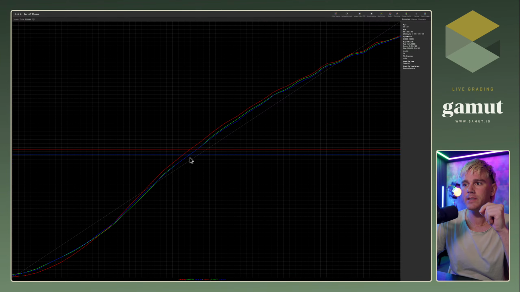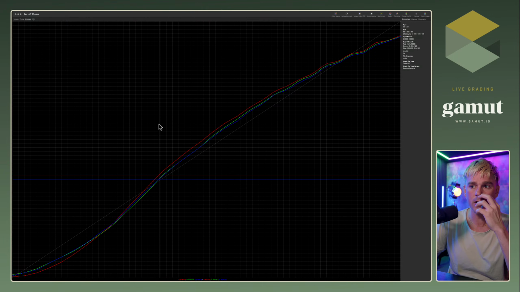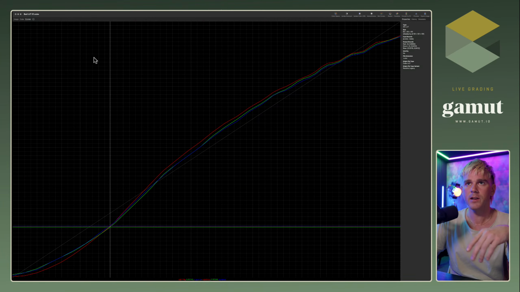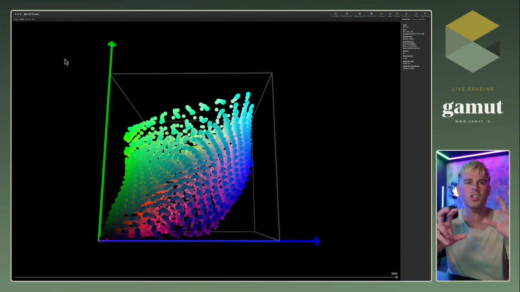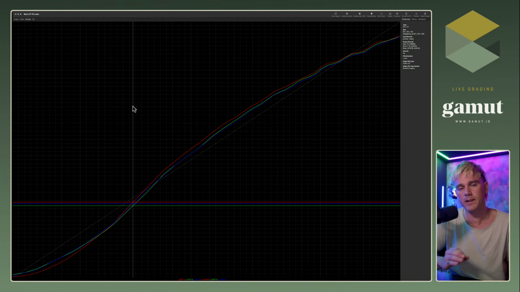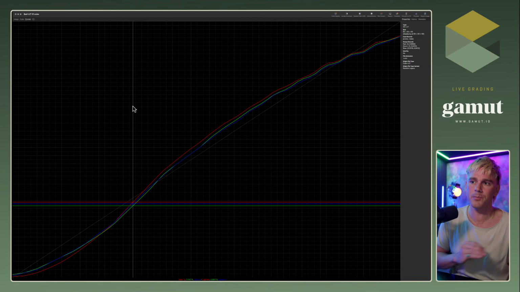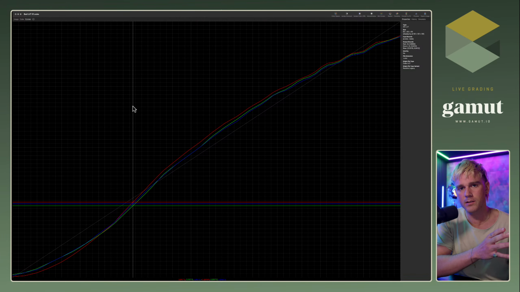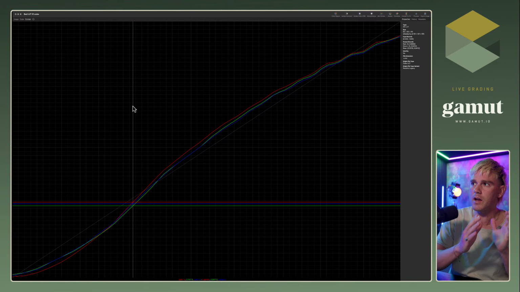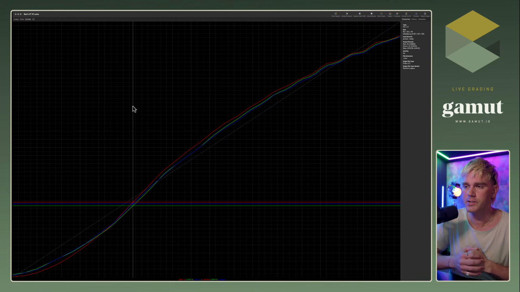Now, if I want to clean this up without affecting the image, I'll usually go over to 3D LUT Creator to really clean up the cube aspect, the color aspect. And then I'll come over here to clean up the curve aspect, because you can use them differently, but these are the tools that I like to use. And the process is go smoothing in 3D LUT Creator, coming over here and then tweaking any imperfections I've seen in the curves.